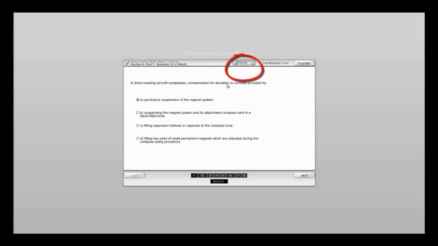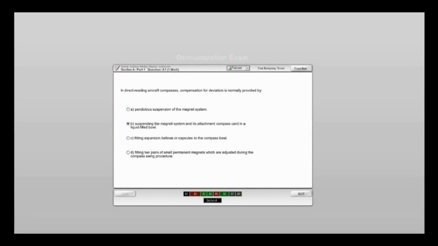At the top of the screen is a drop-down box, which gives you options to colour or flag your questions. These options are Finalised, Attention, and Unfinished. When you have selected one of these options, the question number at the bottom of the screen will change colour. Green is finalised, red is for attention, grey is unfinished, and the black shows the question that is currently selected.